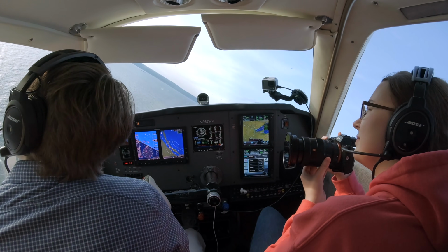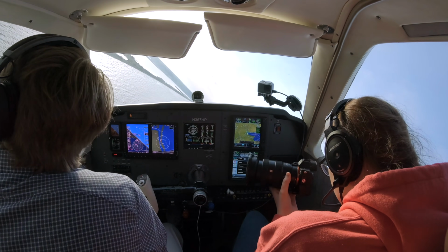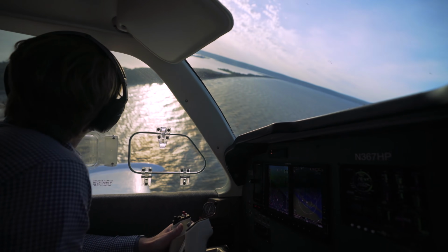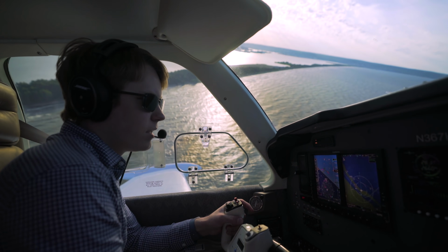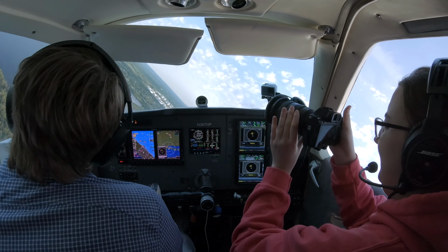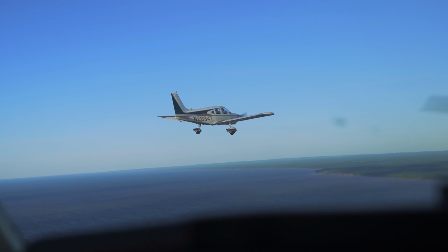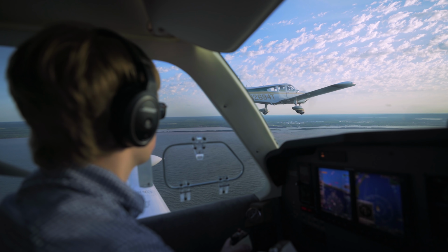I'm up here 9 o'clock, 300 above. Yeah, I got you there. It's turned a little tighter than I expected. I'm just showing you what a Bonanza can do. But you know, everything's pretty much the same when you're flying formation. The other airplane's just kind of your horizon. As long as you keep them looking the same, it doesn't really matter if you're right side up or upside down. It's all the same. That makes sense.